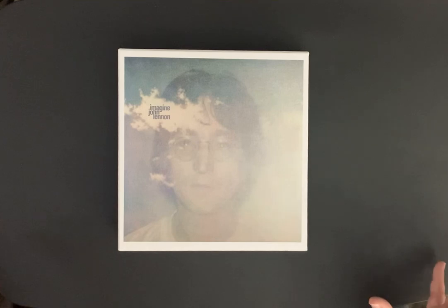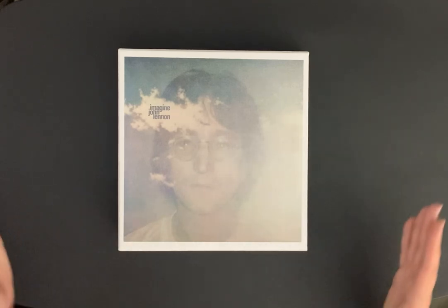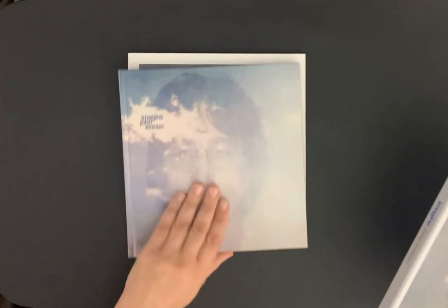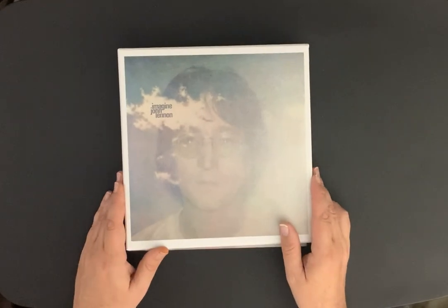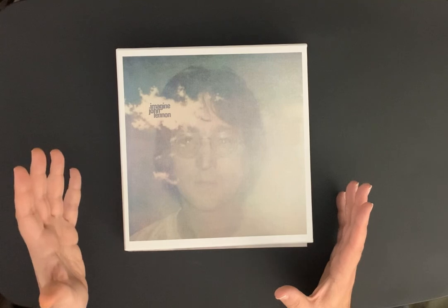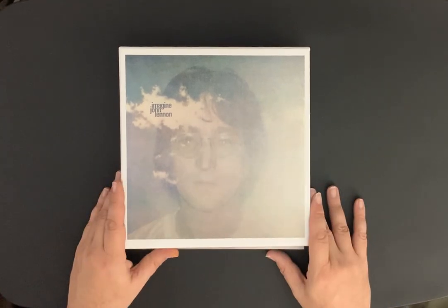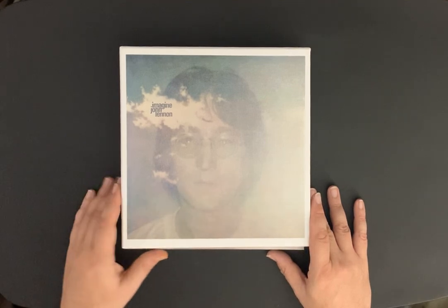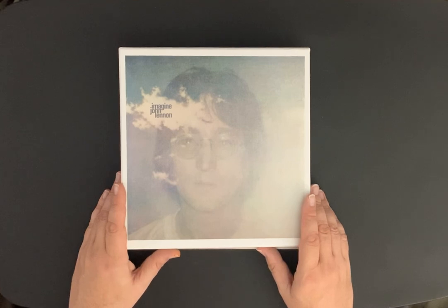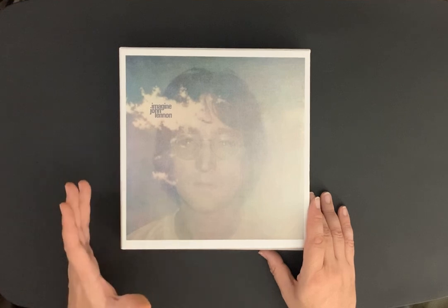Now, the only thing I wish for, I'll be honest, if they could improve it in any way, they made this a bit bigger, made the book a little larger, a larger hardcover book, and they threw in the vinyl on top of all this. So not only would you get the 5.1, the quadrasonic, the stereo, all that, but you're also getting the vinyl on top of that. That would be sweet. But I ended up buying the vinyl anyway. I think I have the clear vinyl edition somewhere. If I find it, I'll do a video on that too, if I can dig it out. I don't know where it is.